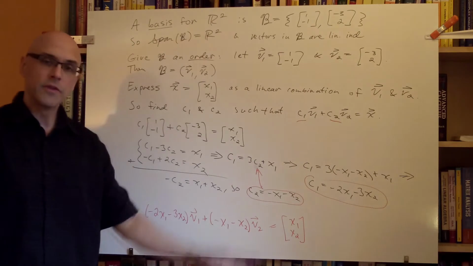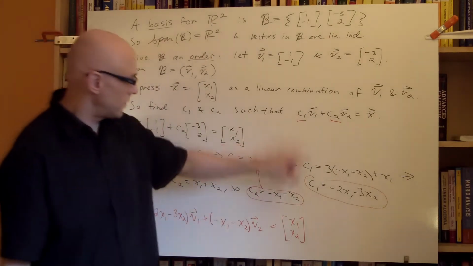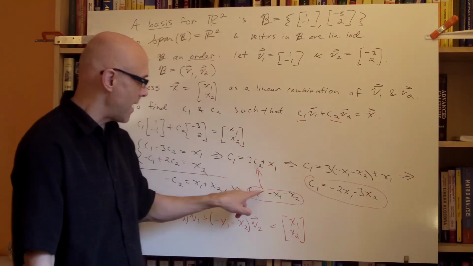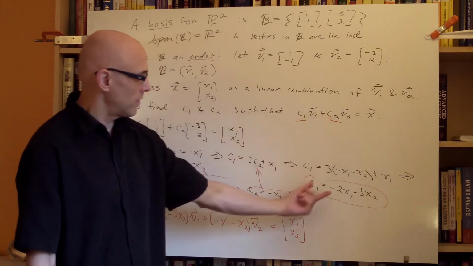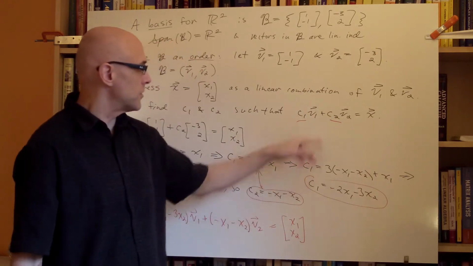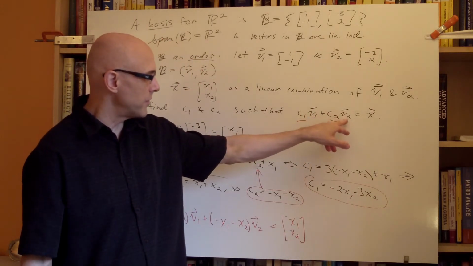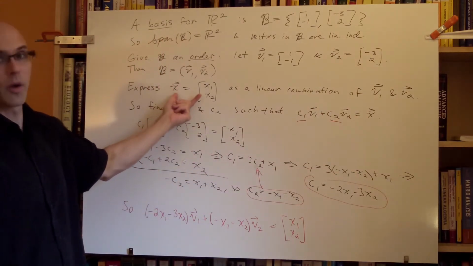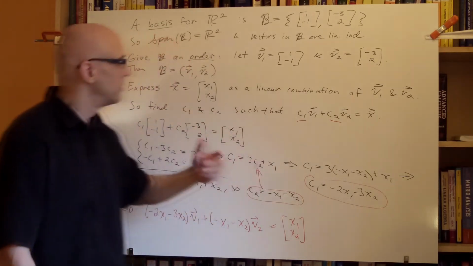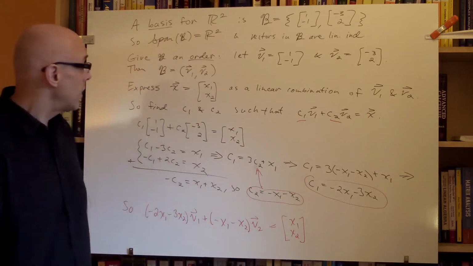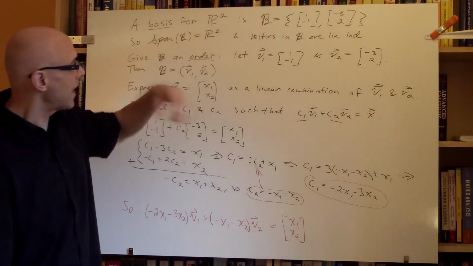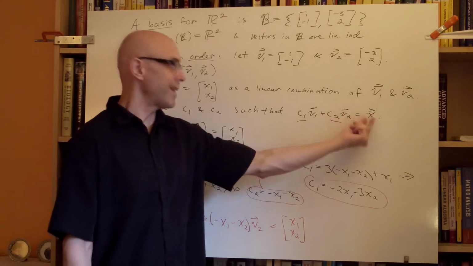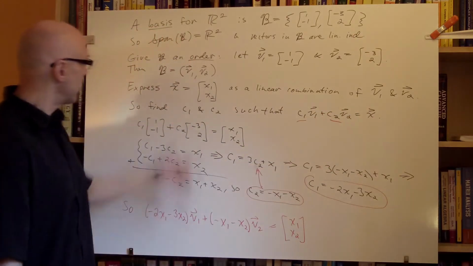Now it turns out that this is the only way. These values for C1 and C2 are unique. They're the only choices that we have to put here and here, specifically these values, so that this linear combination of V1 and V2 equals the vector x that we have here, which is just an arbitrary element of R2. There's no other choice. Any element of R2 has a corresponding linear combination of V1 and V2 which equals that element, okay? Because this is generic.